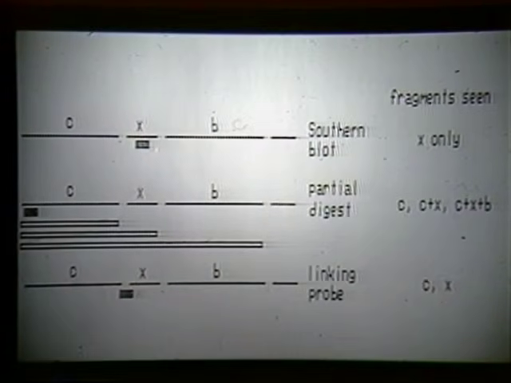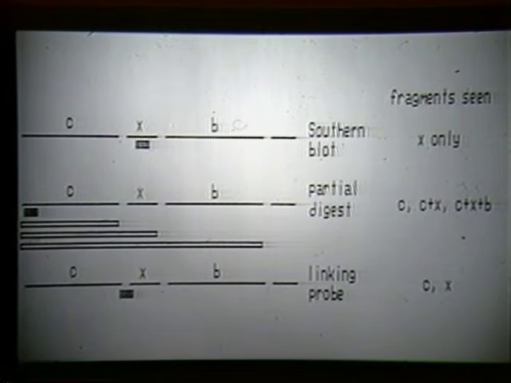All right. In any event, what we have to do in the case of E. coli, or in the case of the human genome, to make physical maps, is to identify fragments and determine their order. And since we can't see most of the fragments, we have to use radiolabeled probes in order to sort out individual fragments for us. And this slide illustrates the 3 ways that are currently being used to try to put together restriction maps of entire chromosomes. The most elementary is simply called the Southern blot.